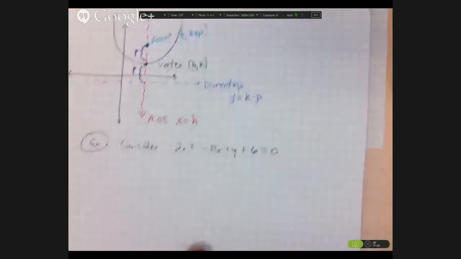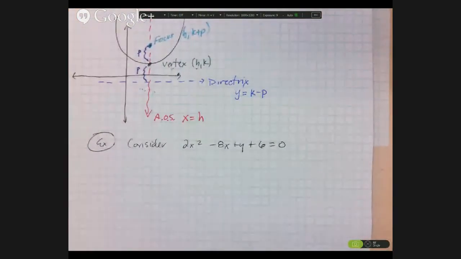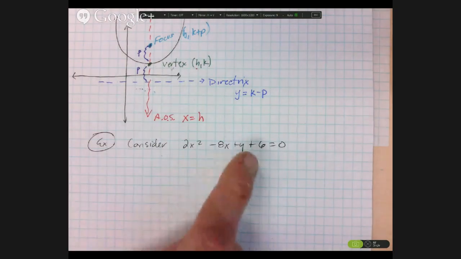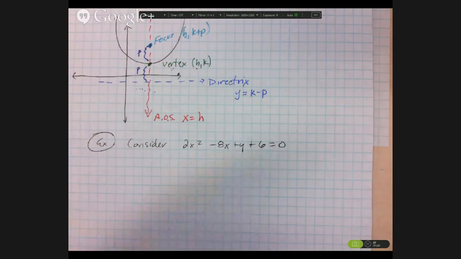You're going to run into equations that are not in the form that you like to see. So you're going to have to do some manipulations algebraically. I haven't thrown this stuff at you for ellipses, circles, or hyperbolas. Okay, it's y equals 2x squared minus 8x plus 6. I haven't thrown this at you for the other stuff, but we're going to do it here.